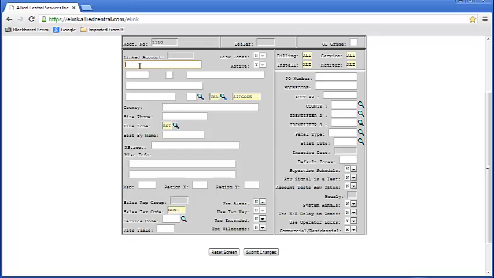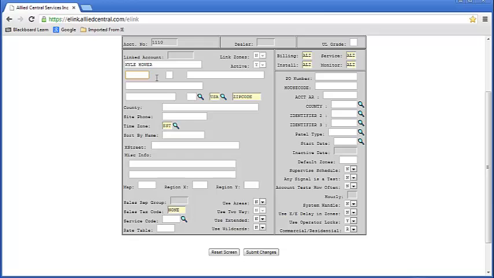Now, to lead things off is the subscriber name, and you want to go ahead and enter in the name as you would say it. Also, make sure that everything done in eLink is in capital letters. Also, do not add in any type of punctuation. So we don't need periods, we don't need commas, things of that nature.